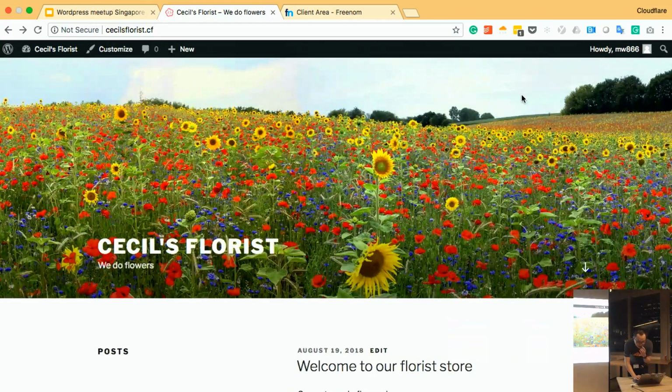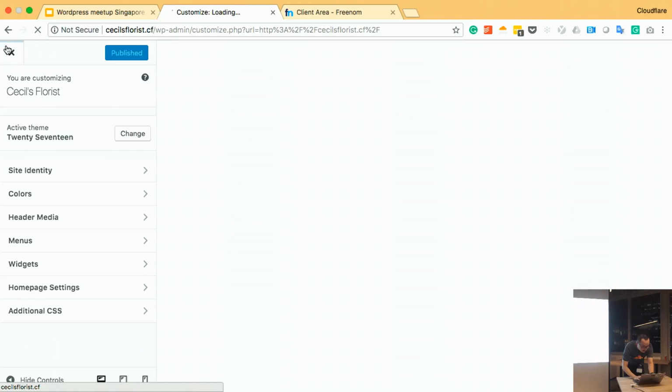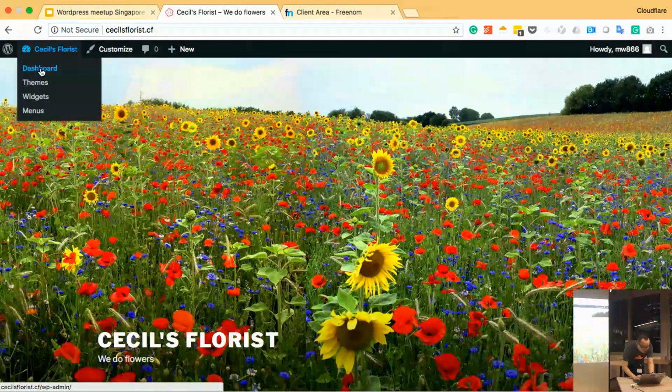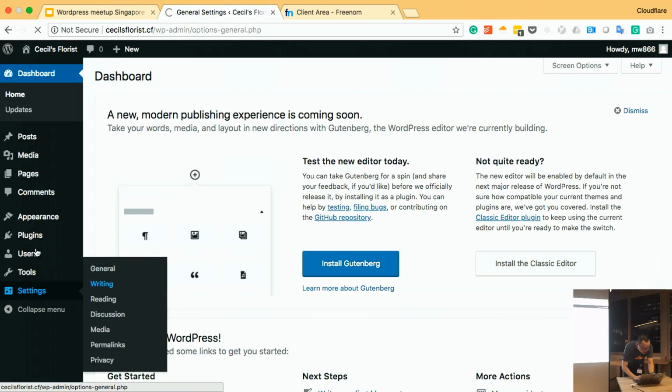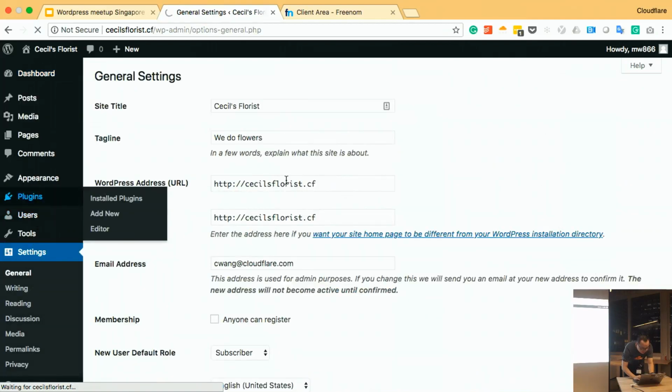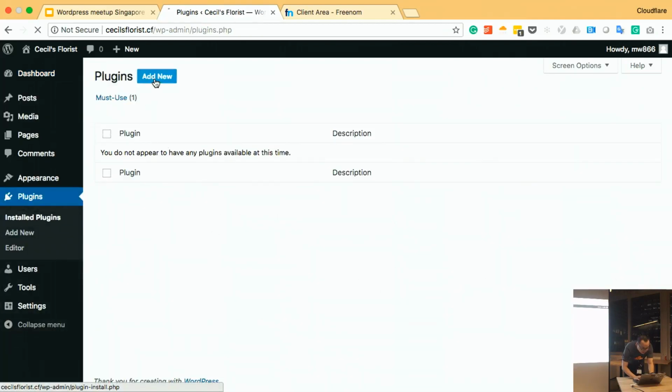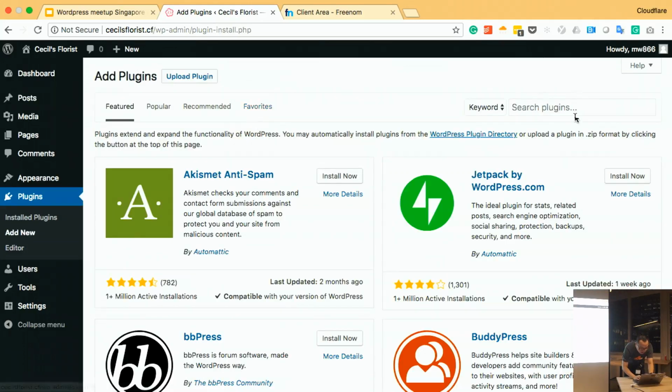So now we come to our last step, which is to install the plugin. And trust me, this is actually the easy part. All you need to do is go to plugins and add a new plugin called Cloudflare.